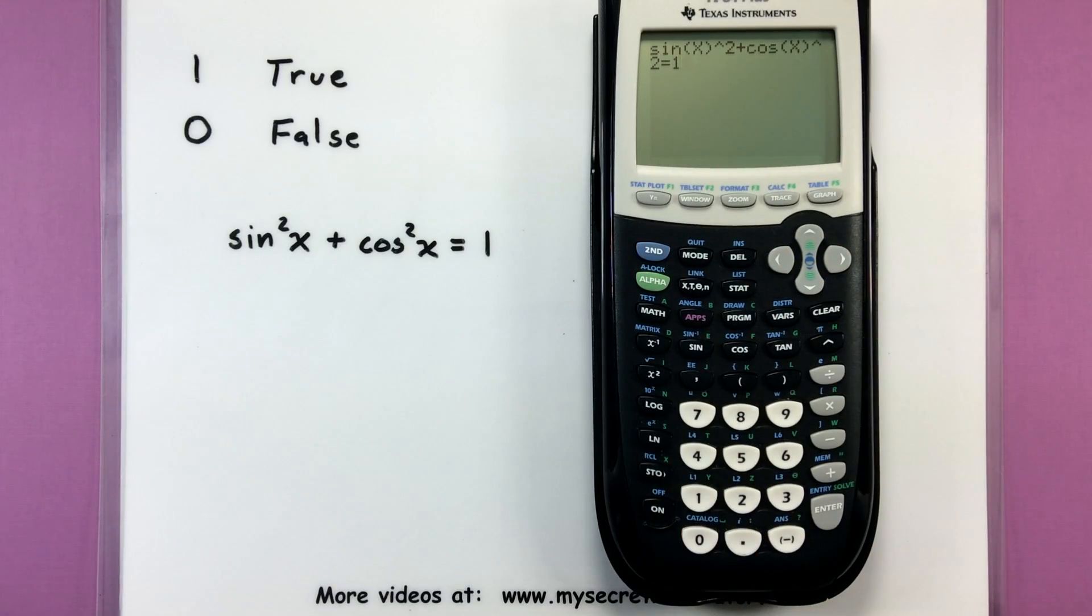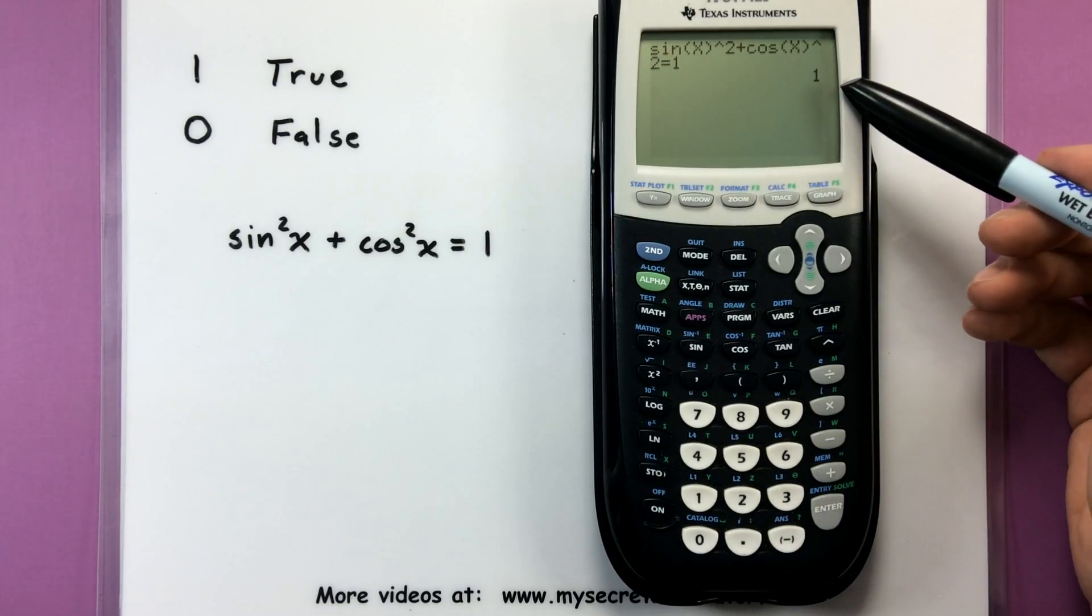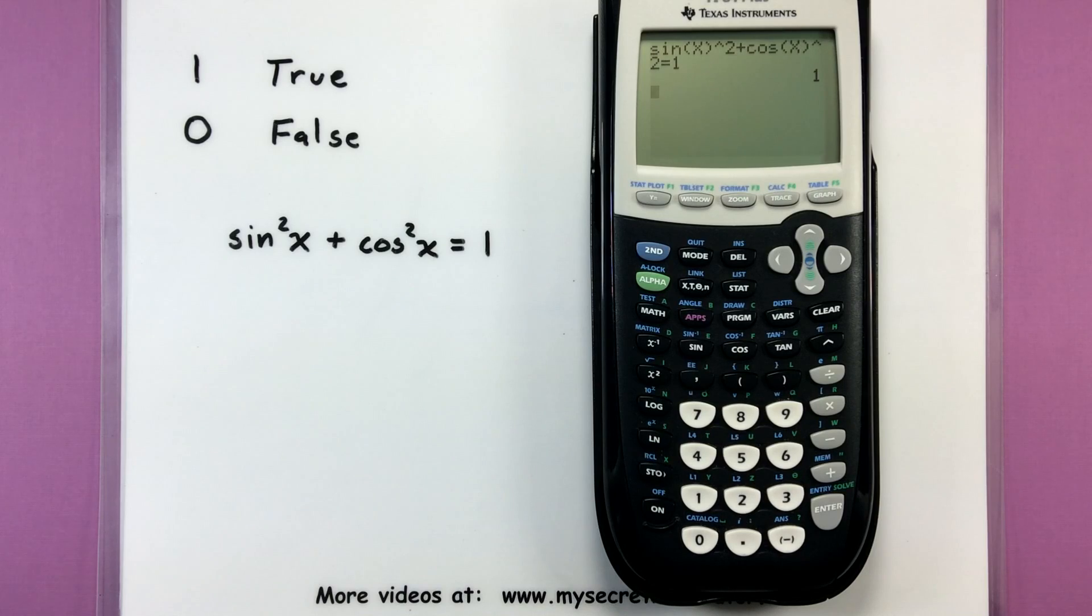There we go. So I'm going to press enter, and that's going to put it in with the rest. So sine squared cosine squared equals, and now I type in 1. And what I'm essentially asking the calculator is, is this true? Is the left side equal to the right side? And when I press enter, of course, it gives me a value. One is corresponding to true.